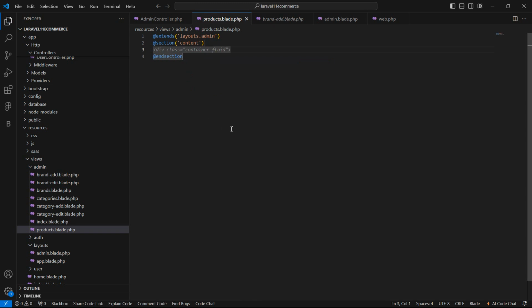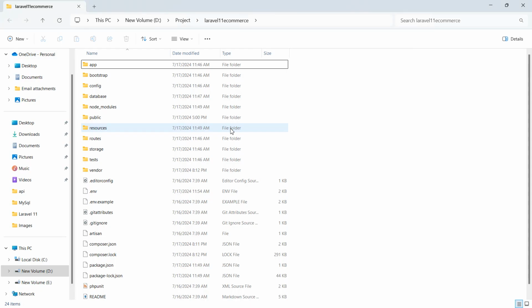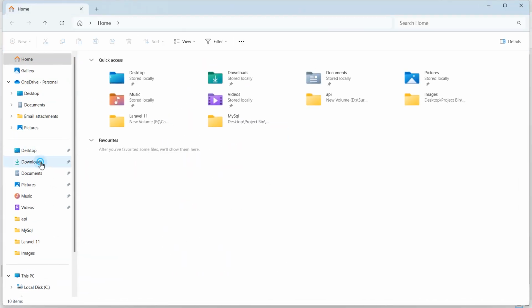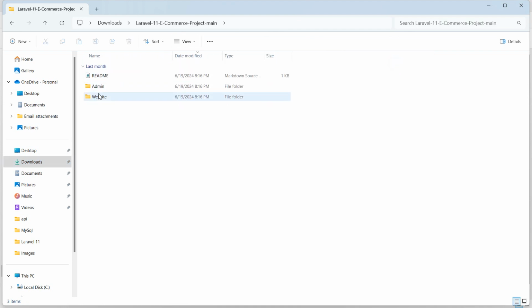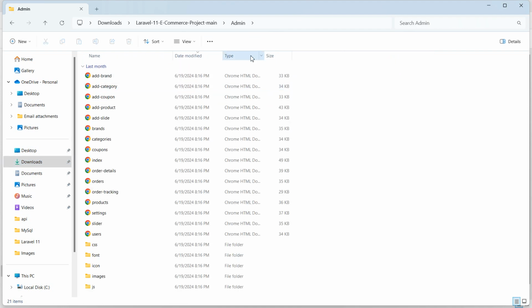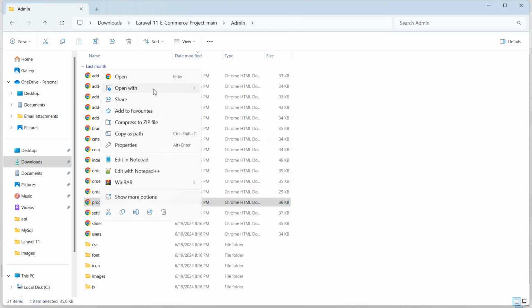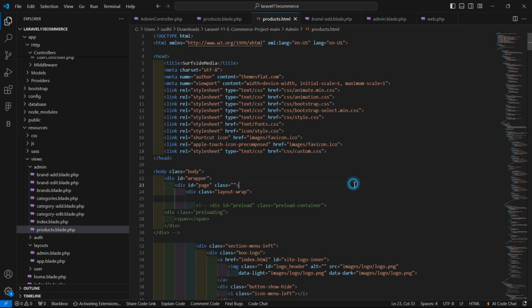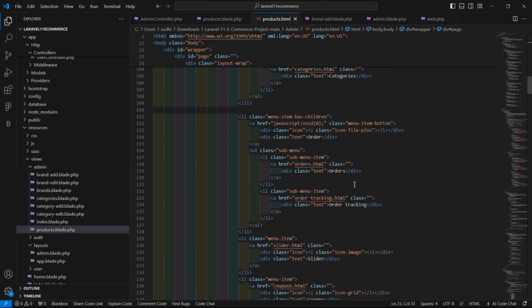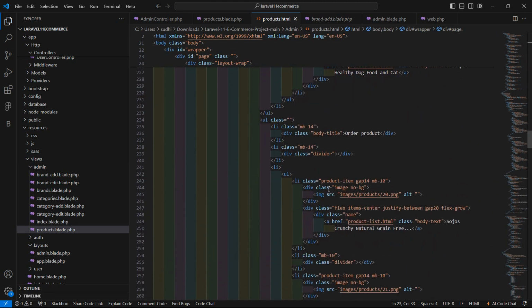Okay, and now go to the template directories. So let's go to the download folder, open this one. From admin folder let's open products.html file in text editor. So open with VS Code, and from this file let's find the main section.